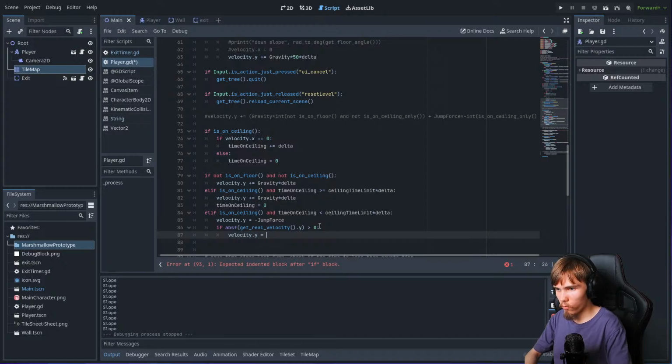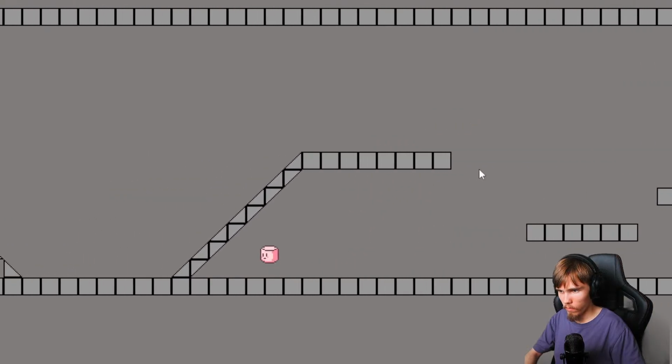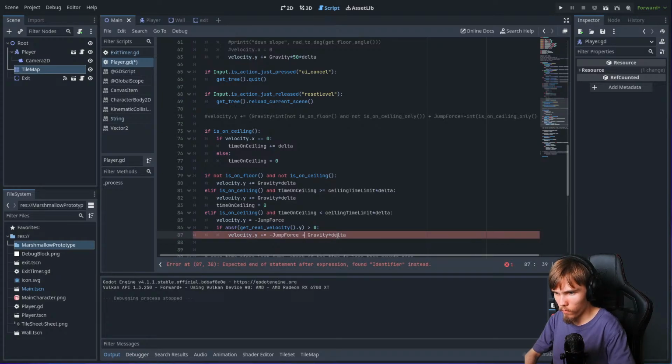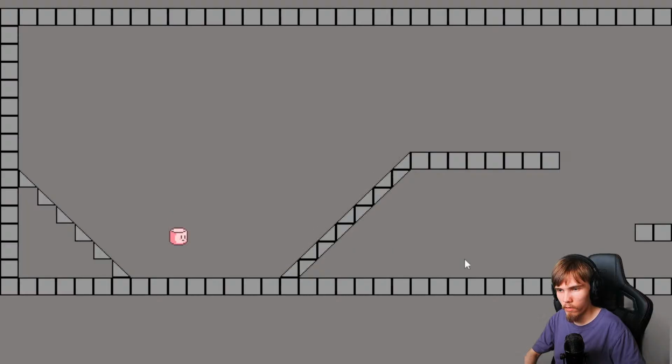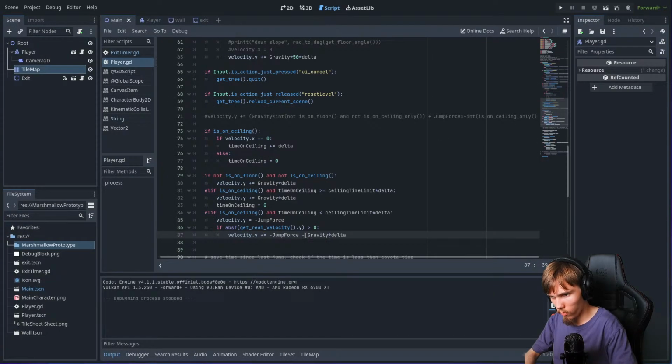Then we're going to set this to gravity. We're gonna add gravity then. Let's see. Never mind. Plus jump force. We're gonna add minus jump, negative jump force plus gravity. Or minus gravity, I don't know. Can't think when there's someone outside my room. It's minus.